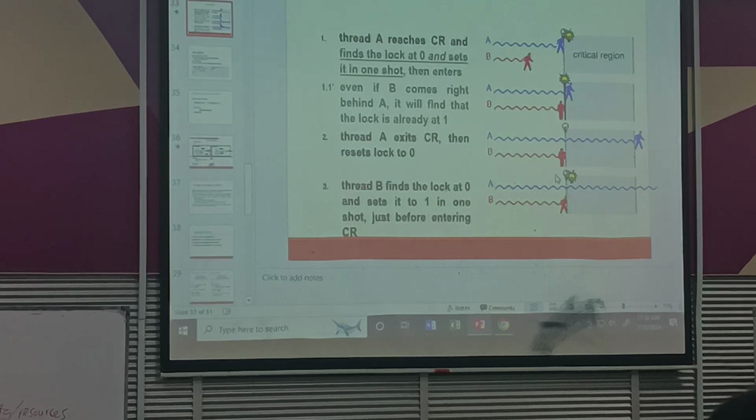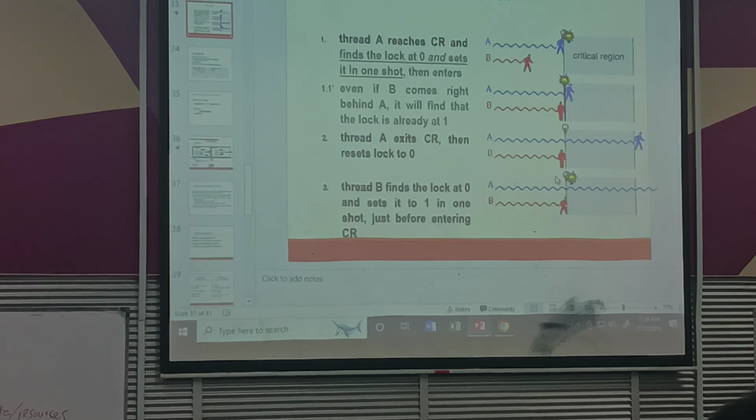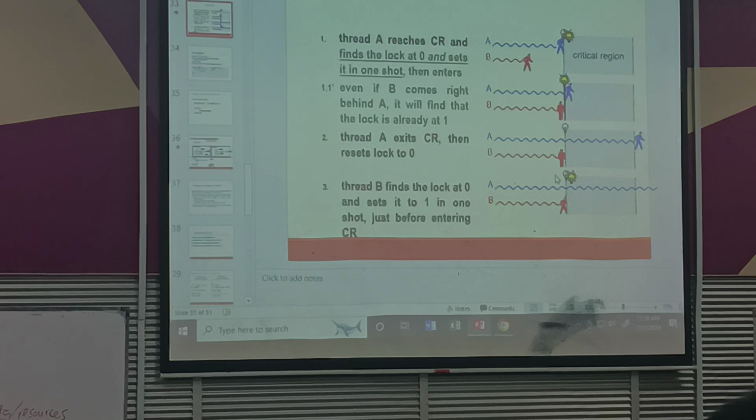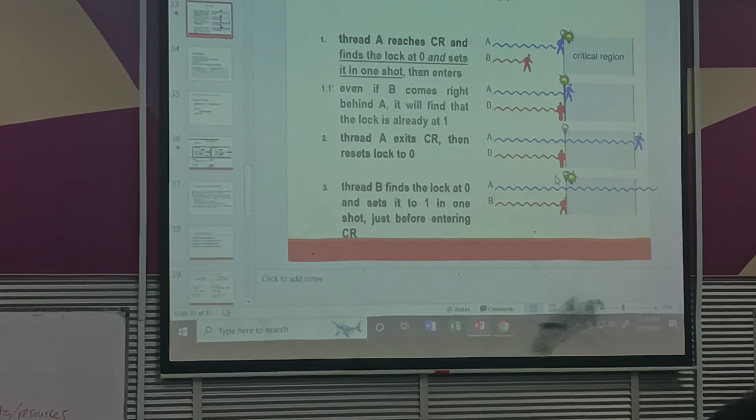So why is this atomic step important? Remember I mentioned to you, this code here is actually 3 separate assembly language instructions, right? And if you run on multi-cores, then they can run at the same time. This also, if you look at it, has multiple statements here. Most probably it will be multiple assembly instructions as well. But because this is atomic, it means the processor will ensure that this is done in one step. That means there is a special assembly instruction for this. Yes, only one instruction.